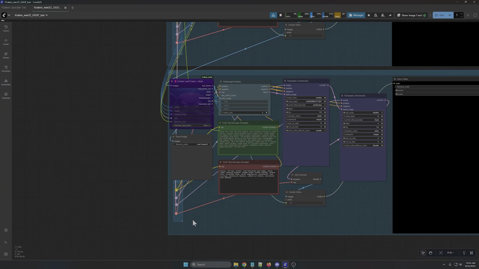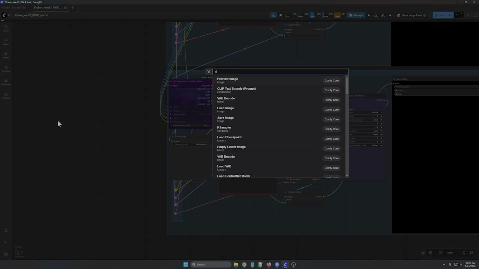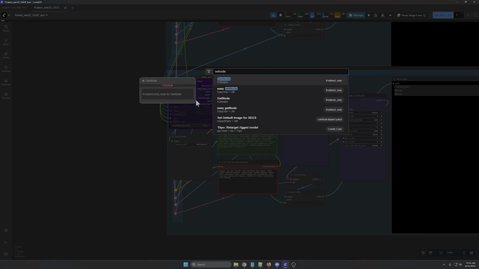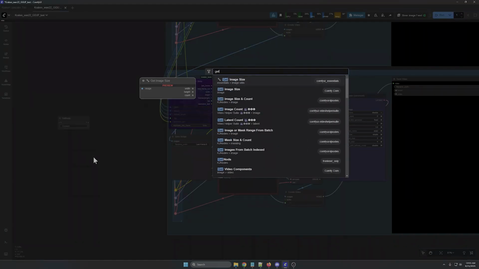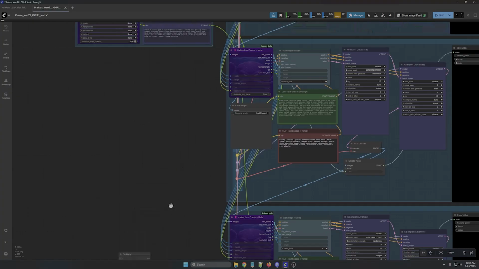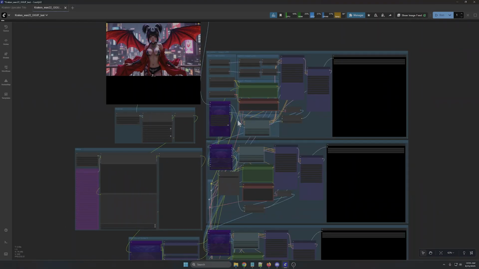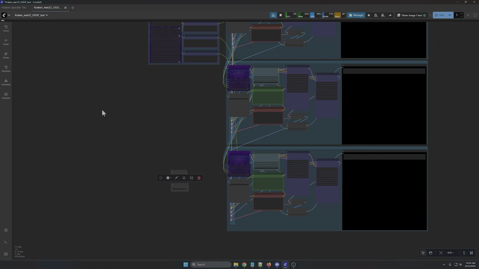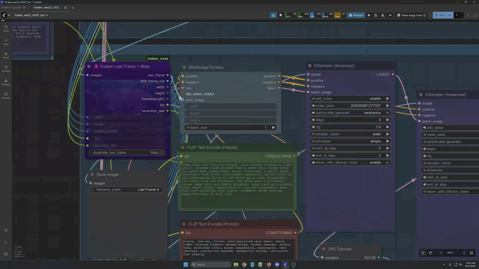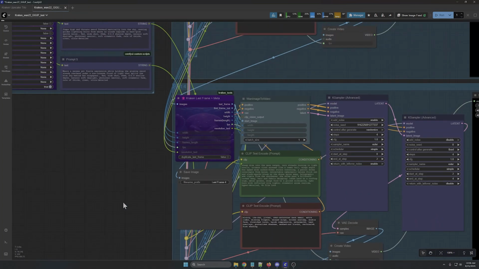Now, one of the things for cleaning up that I would do is the set node, get node. So we have set nodes and we have get nodes. These are great for maintaining consistency. So instead of having these pipes going down, going down, going down, I can just go to the first one and say set node by however many times it is, 1, 2, 3, 4, 5 of those, and then do get nodes 1, 2, 3, 4, 5.